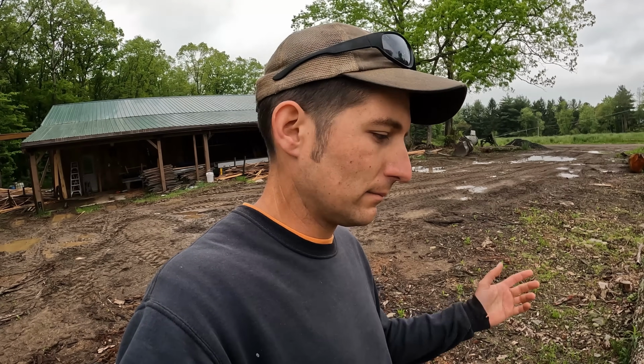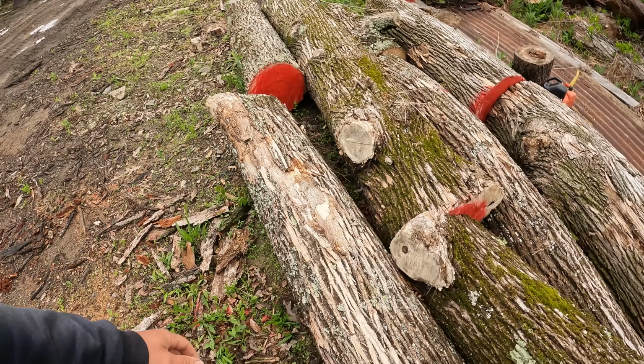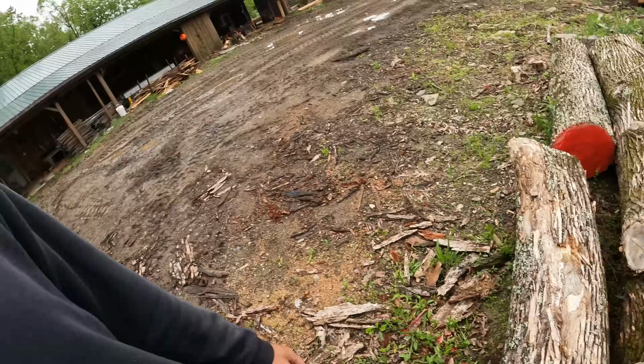To be honest with you, I don't even know how I'm gonna saw it yet. I'm gonna kind of open it up, see what it looks like, and then make a decision as I'm sawing. So maybe I'll do some thicker stuff, some 1-inch mix. As far as the logs go, they're a whole mixed batch. There's some nice stuff, and then not so nice, but I was happy to have it just because it is kind of getting hard to come by.